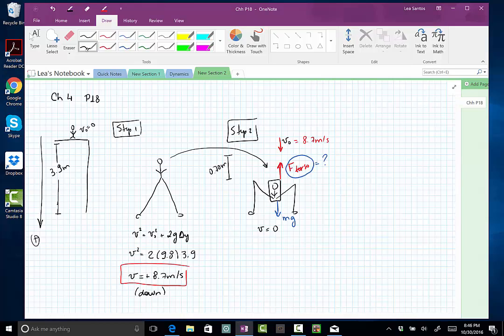Okay, let's use Newton's law to solve it. I'll keep the same reference frame. So using that reference frame, the force on the torso is negative. The weight is positive, plus mg. And this is equal to ma. A is negative because we are decelerating. And this acceleration is up, against gravity. So I'm going to put here minus ma.